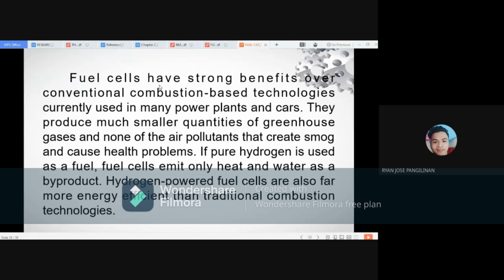In the future, fuel cells could power our cars with hydrogen replacing the petroleum fuel that is used in most vehicles today, because many vehicle manufacturers are actively researching and developing transportation for fuel cell technologies. So that is all about fuel cells.